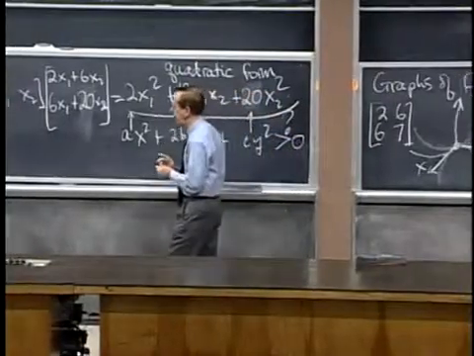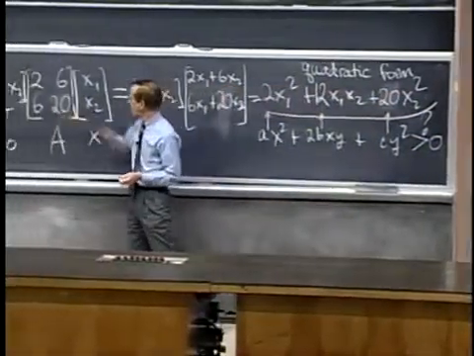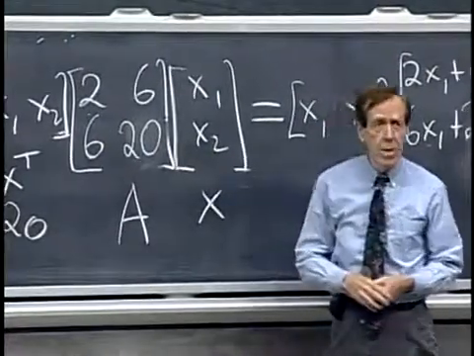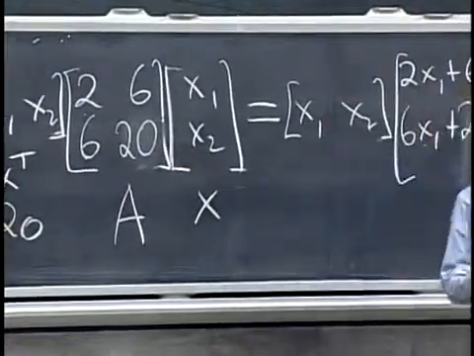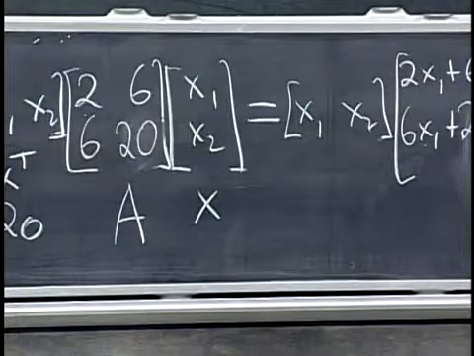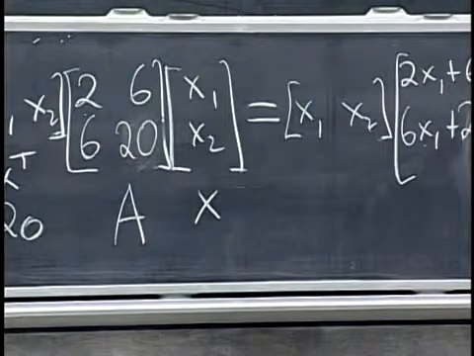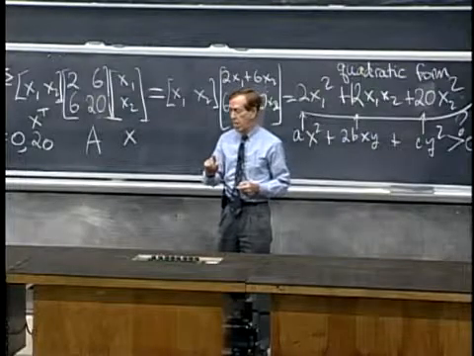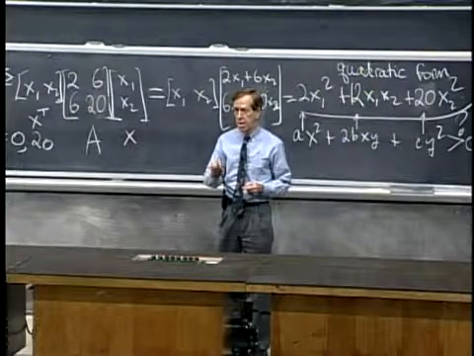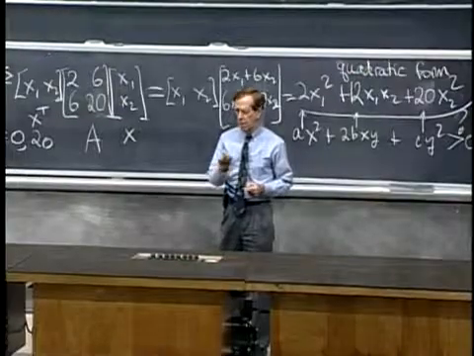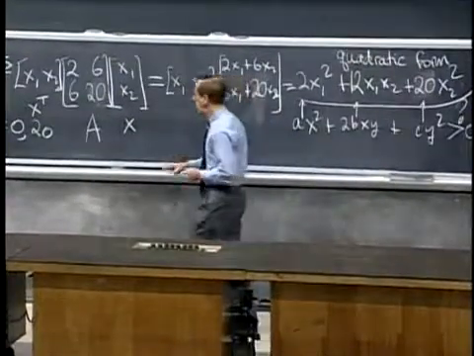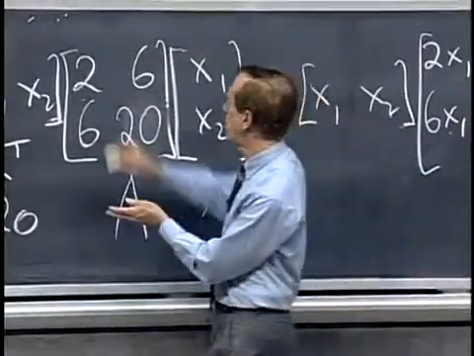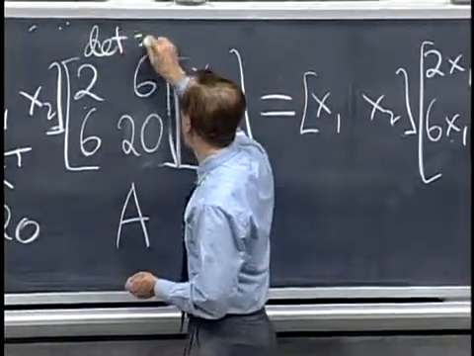How can you tell that the eigenvalues of that matrix are positive without actually finding them? Of course, 2 by 2, I could find them. But how do I know they're positive? I know that their product, lambda 1 times lambda 2, is positive. Why? Because that's the determinant, right? Lambda 1 times lambda 2 is the determinant, which is 40 minus 36 is 4. So the determinant is 4.